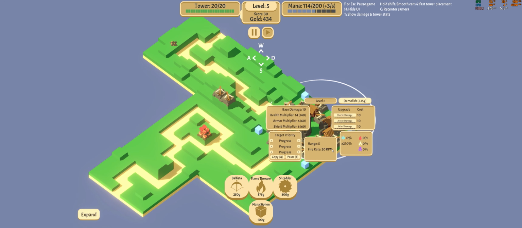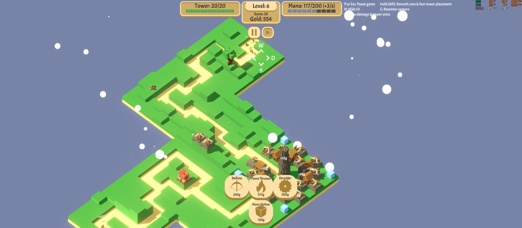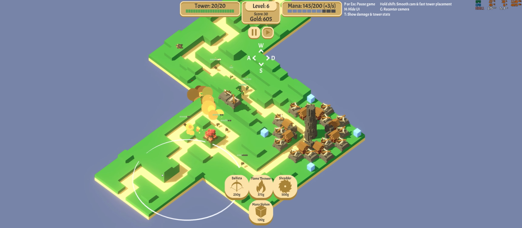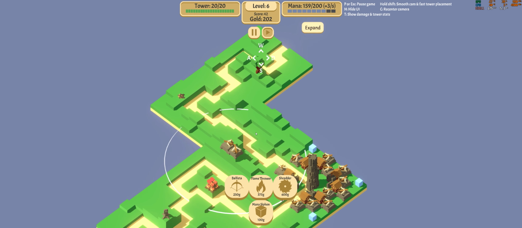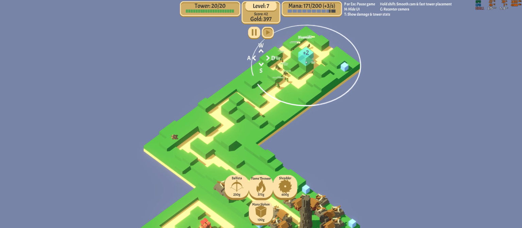What do we want to take? I think we're going to take the Shredder first, because it's going to be really great against pretty much everyone. Where do I want to put this? I think I want to put it there. Damage to armor, yeah. Kill them with fire. I'll take that there, and then I think we want to get something done here as well. Maybe a flamethrower in there, and then I need to get a shredder here, I think.